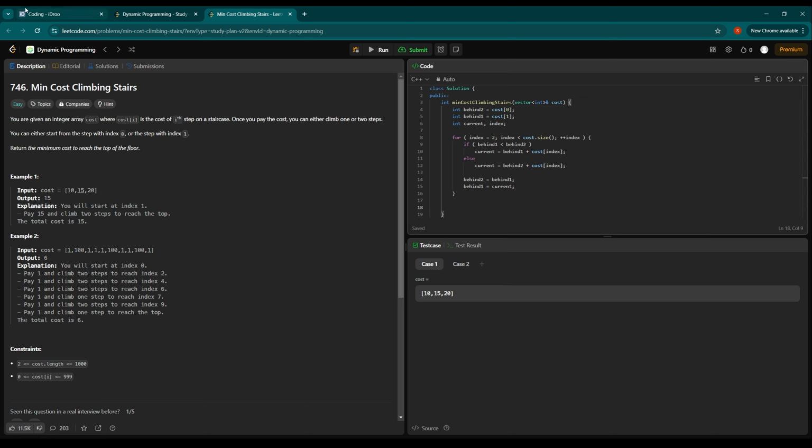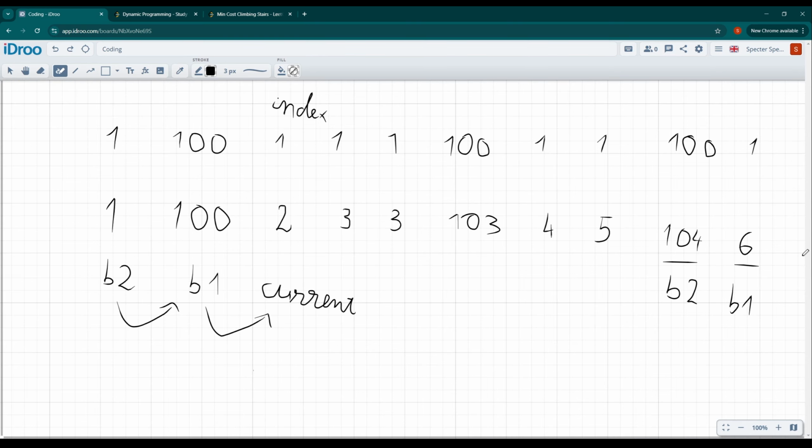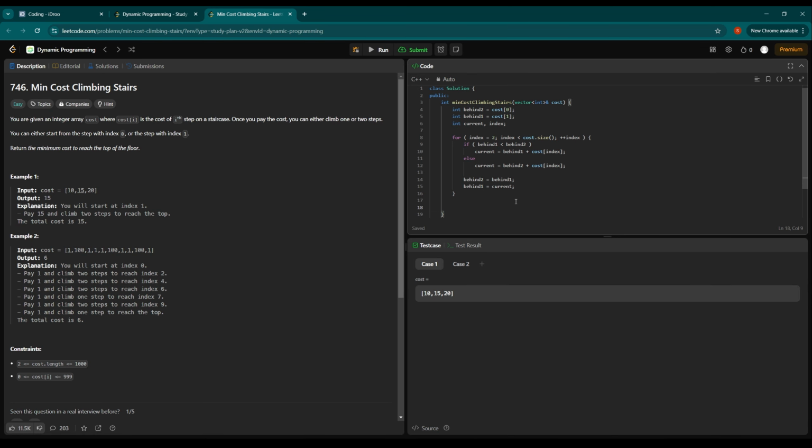And right now we have reached, when index will be equal to cost.size(), the very end, the out of bounds that we talked about. And right now we just have to return the minimum amount from these two variables. So checking them, if behind1 is lower than behind2, we return behind1.